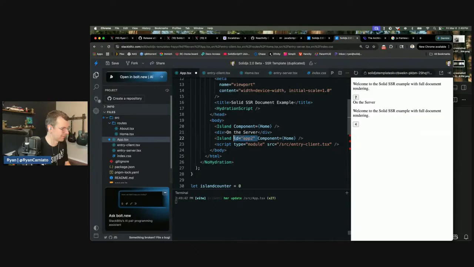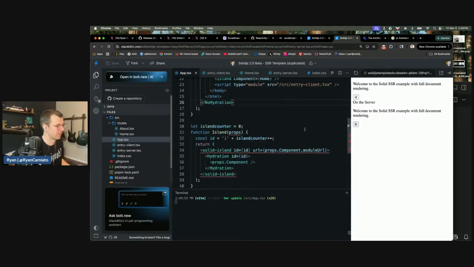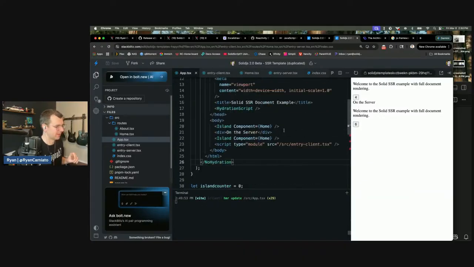It becomes just dynamic. Maybe you could pass the props to the island. This is just a different API, obviously. There's no use client or any garbage like this, but I think this should still work. Yeah, it still works. So now we hid the ID away. You get the idea.